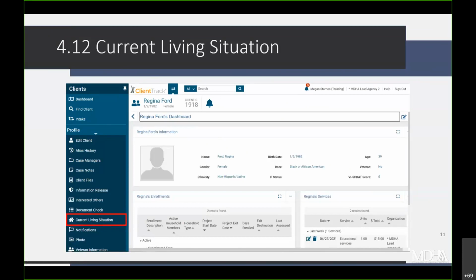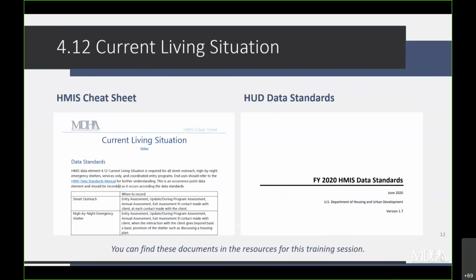You know, you don't need to do an update assessment every single time you have a conversation with your client. We'll talk about when you need to do an update assessment, but certainly not every time you speak to them. So if you do need to record that, then you can do it outside of the workflow here. We do have cheat sheets on the website and tutorial videos on our YouTube channel as well that walk you through how to record both of these data elements inside the workflow, and then current living situation outside of the workflow as well. So I will make that cheat sheet available to you all as part of the handouts of this training, but of course you can find it on our website at any time.